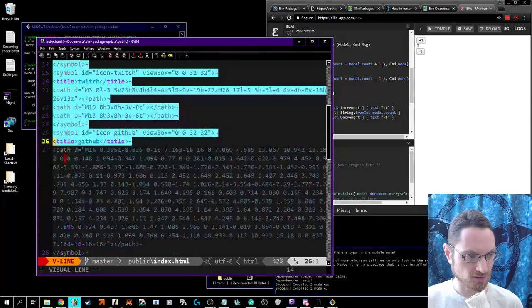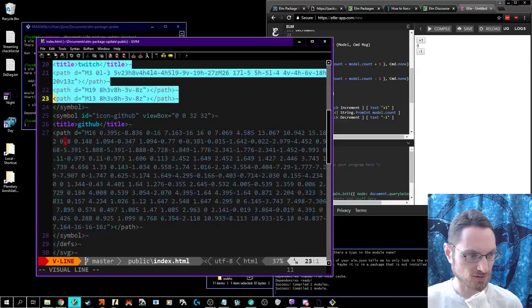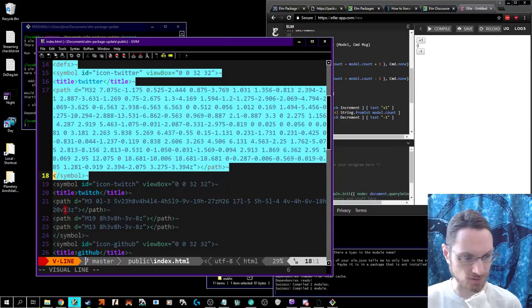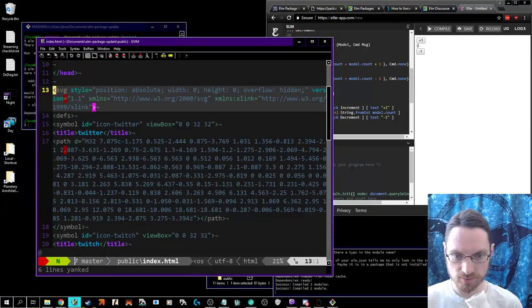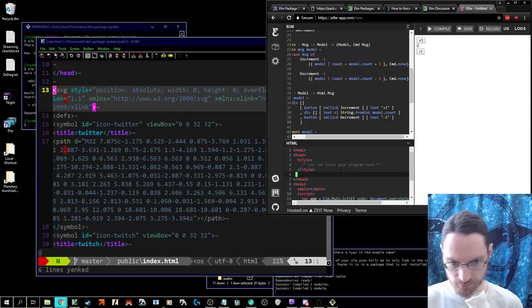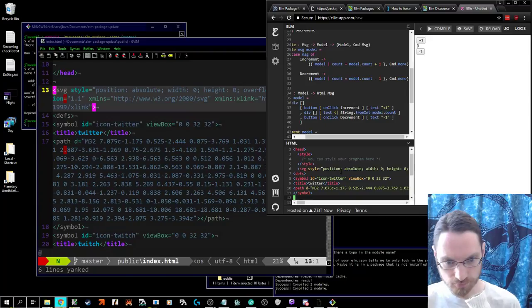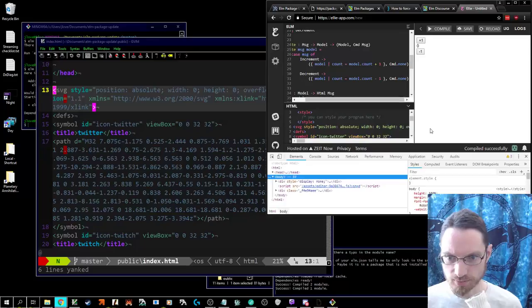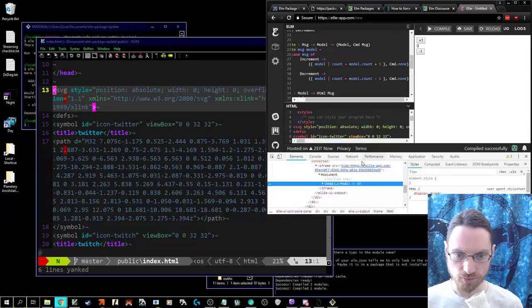So let's take this. We should just be able to slap a close SVG on there. Why are you specifically showing up? This might get a little weird.